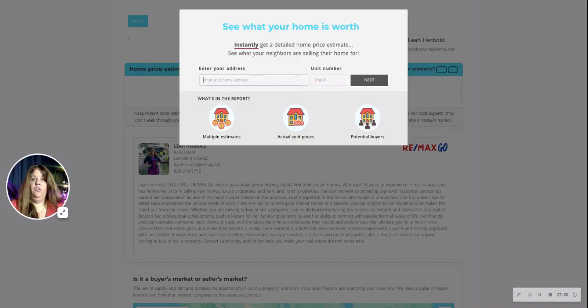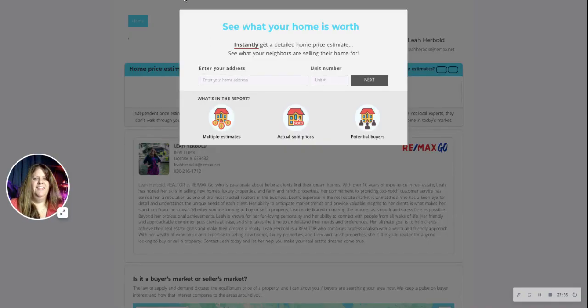A client basically enters their address and then they click next and then they get an instant home value. Now, your job is then to pick up the phone and be like, hey, how are you doing, right? Take them a CMA box, go meet them, call them for an appointment, all of the things. Yes, sometimes people are just looking and I totally get that, but that's why they're in your CRM, because they're looking for a reason. Somebody's clicking on it and actually typing in their address. They're looking, thumbs up. We just got to help them.